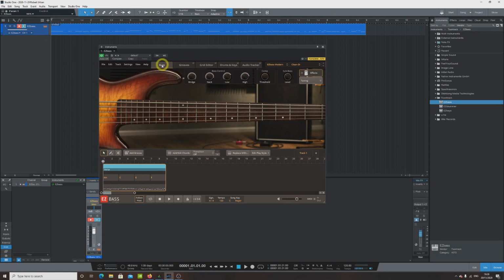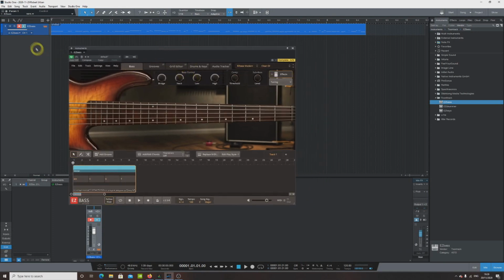Now, when I click back to bass on the top tab and play it from my DAW, you're going to see the bass guitar interacting here, and you will see the chords presented on top of it, which is pretty cool. Just for review, I'm going to hit play over here. Oh, pretty cool. So when I said chords, I meant the notes on the neck of the bass guitar.